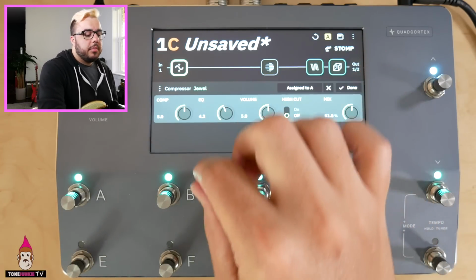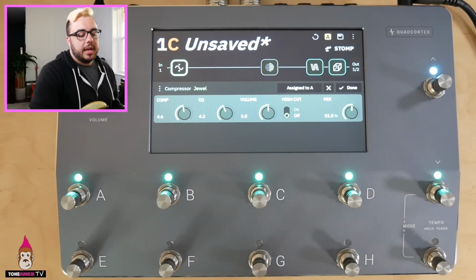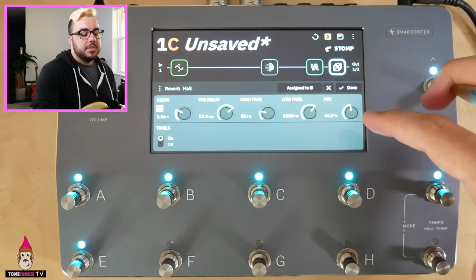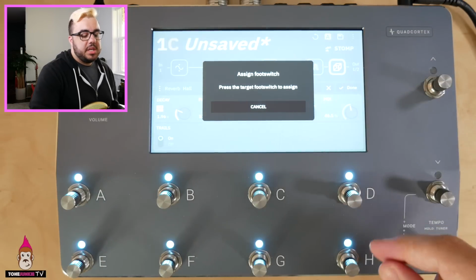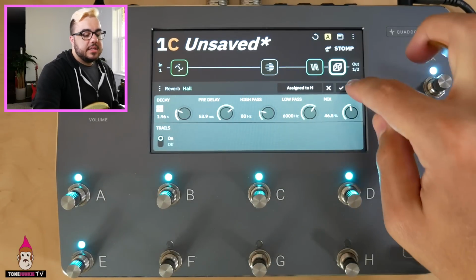You could play around. You could darken it up a little bit. You know, you could do some things. I don't mind that hot sound that comes with a compressor. I don't mind that at all. Let me quickly assign this verb right here. I don't want that as B. I want that at the end of my chain because it is at the end of my chain. So I just assign that to H.